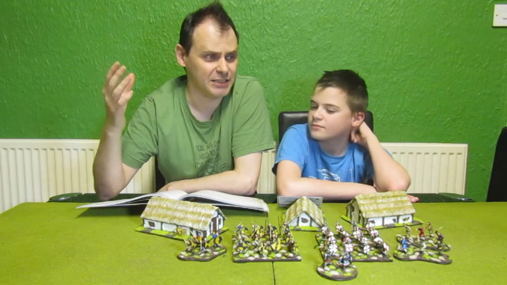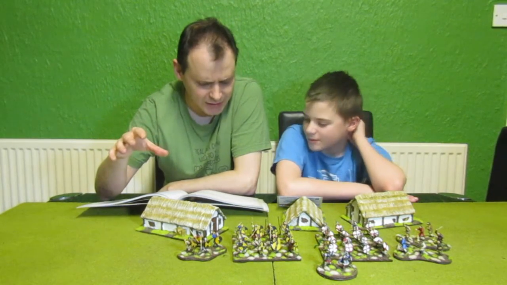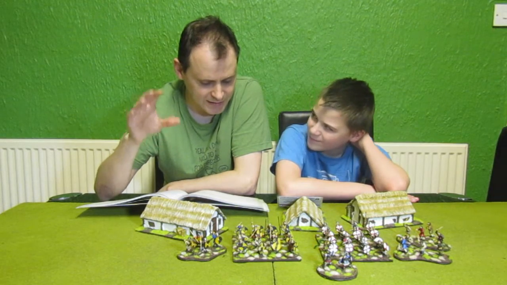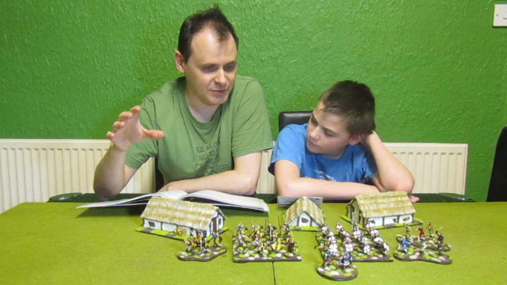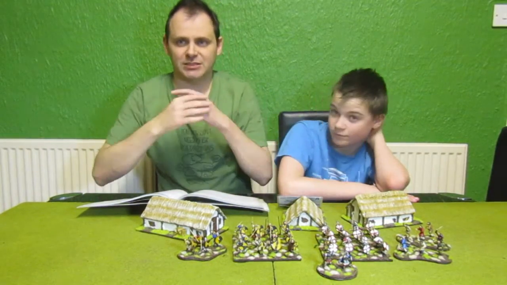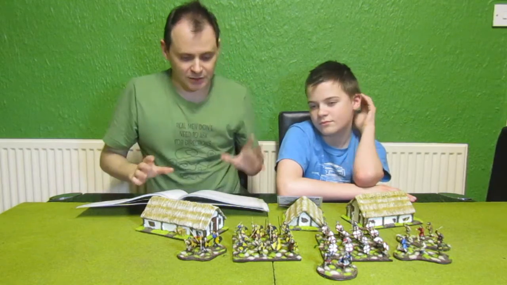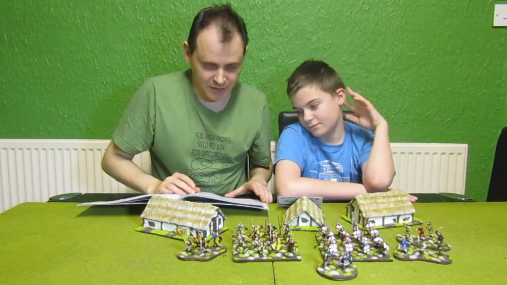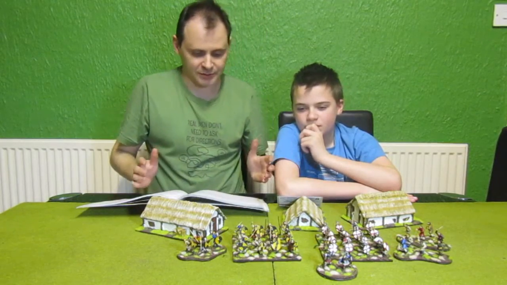Hauskarl is house guard in Old English, and thane is guard in German. So it's the same word. It means the same thing. So basically the main units are the Hauskarls supported by thanes.